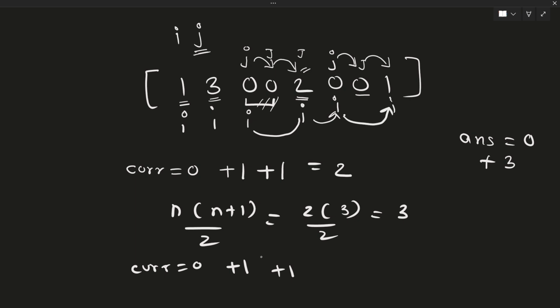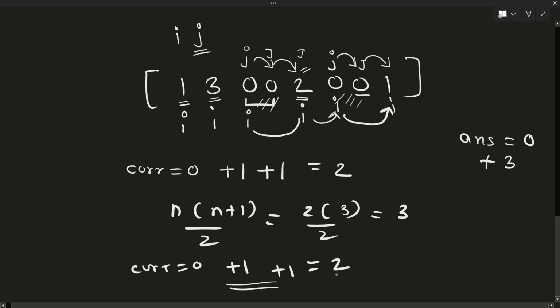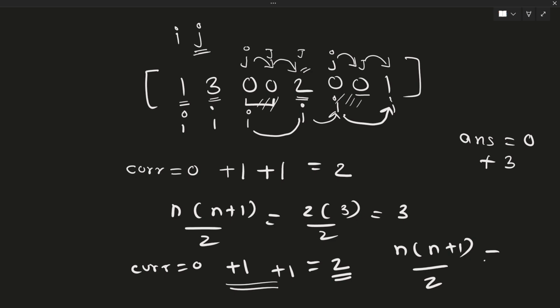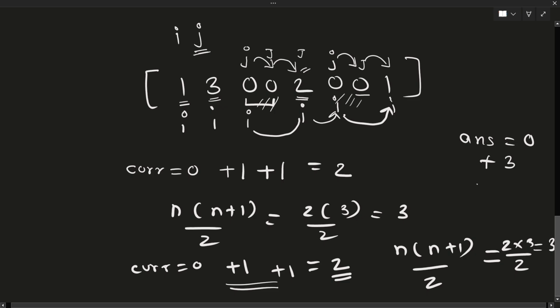But wait, let's not forget to calculate the answer based on this subarray which is filled with 0. So we got the subarray which is filled with 0. Okay, so we will calculate our answer, which is n into n plus 1 by 2, and it would be 2 into 3 by 2, which is simply 3. So again we will add 3 here, and now since the array is completely traversed, we can safely return our answer, which is indeed 6. Okay, so this is actually our answer.